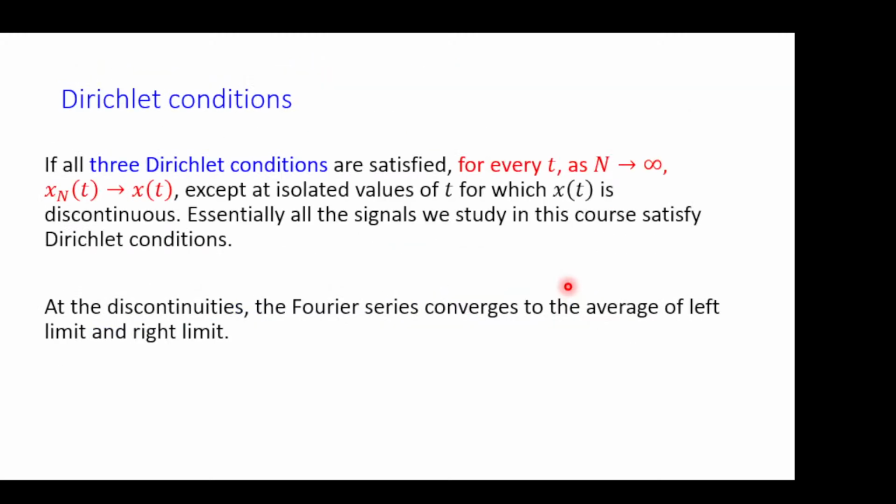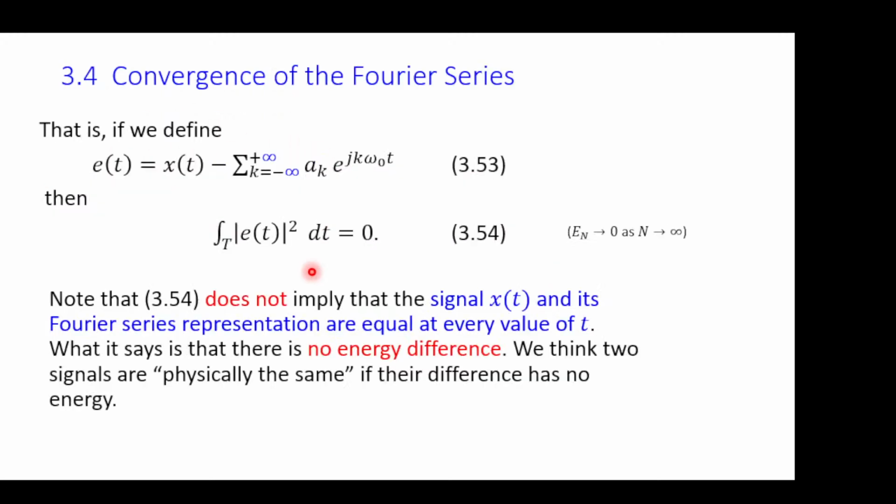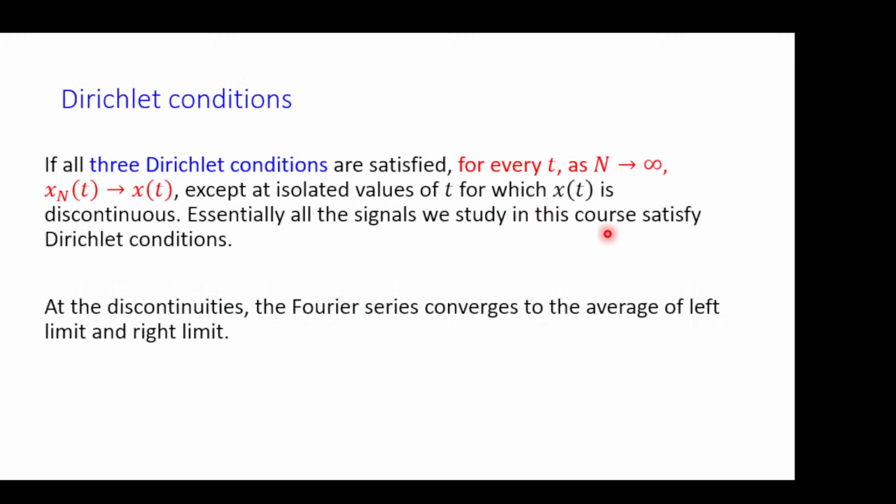Anyway. Okay, so let's go to the Dirichlet condition we keep talking about. Those are conditions that give you a little better convergence, although this is very tricky, as we will see probably at the end of today. If you have the Dirichlet conditions, not only do you have the error equal to 0, you also have this condition. But you need to be very careful that for every t, as n goes to infinity, x_n(t) will go to x(t). So this is kind of what you want.